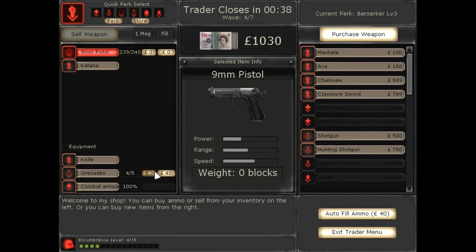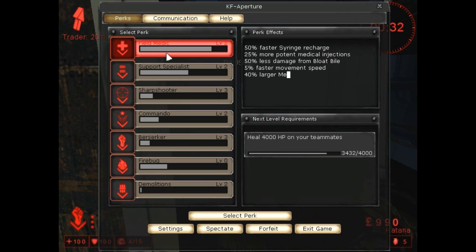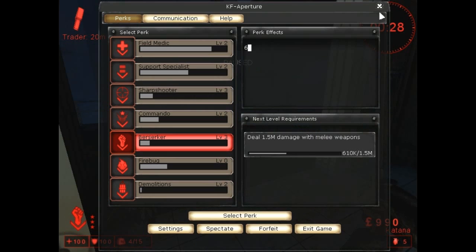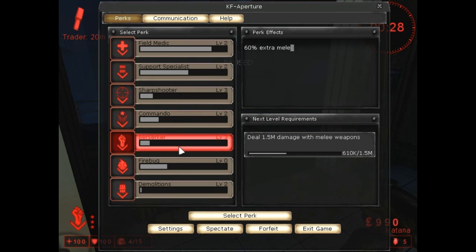Now, grenades and explosives are pretty much a huge factor in this. While there's a break in the action, I'll show you the classes. There's field medic support. You don't really even need a field medic. If you're in a team with maybe 6 people, you should probably get one, and you only really need it if you're above the normal difficulty. Then there's the support specialist, which is shotgun damage and repairing, like the welder; sharpshooter, headshots; commando, assault rifles; berserker, melee weapons; firebug, flamethrower; and then you've got your demolitions, which is explosives.